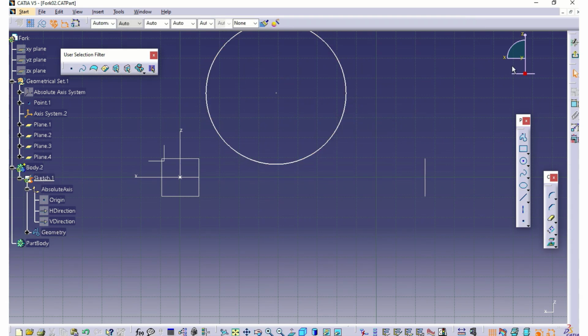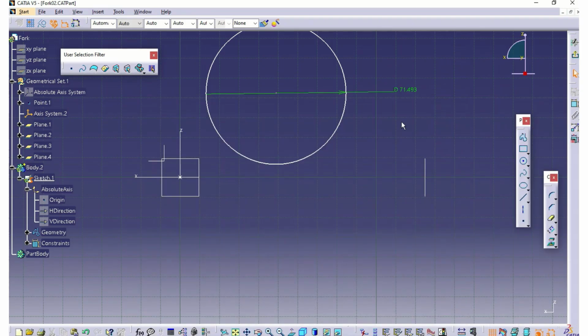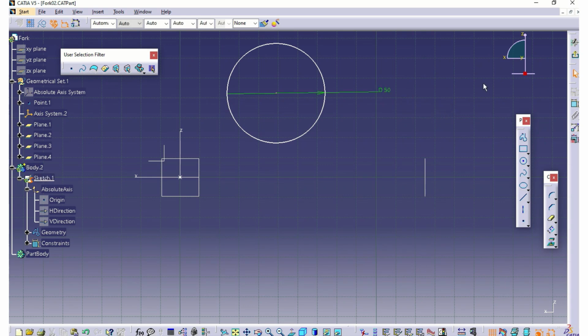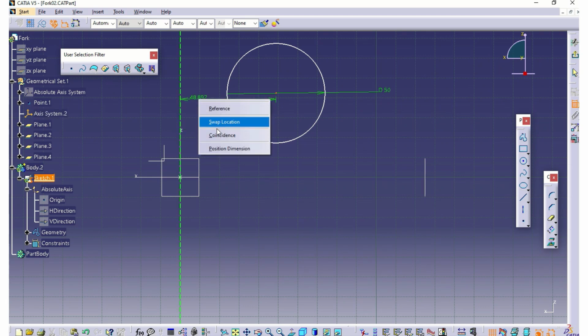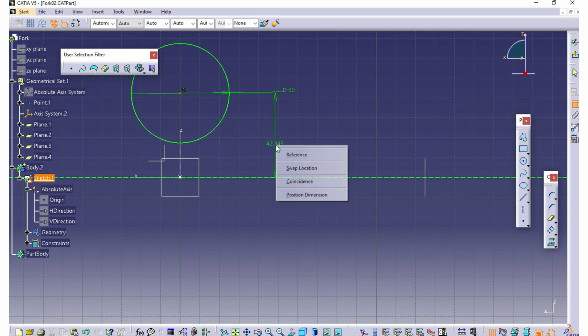This diameter is 50 mm and 25 mm. So a 50 mm dia outer circle for the fork, and you make these two coincident and these two coincident.